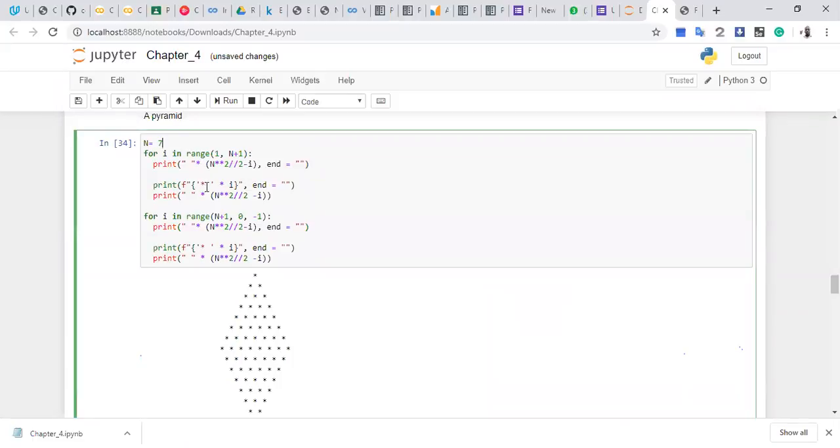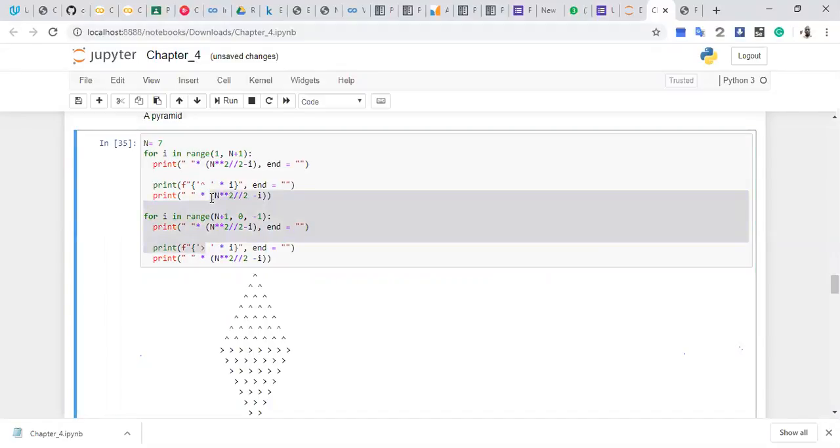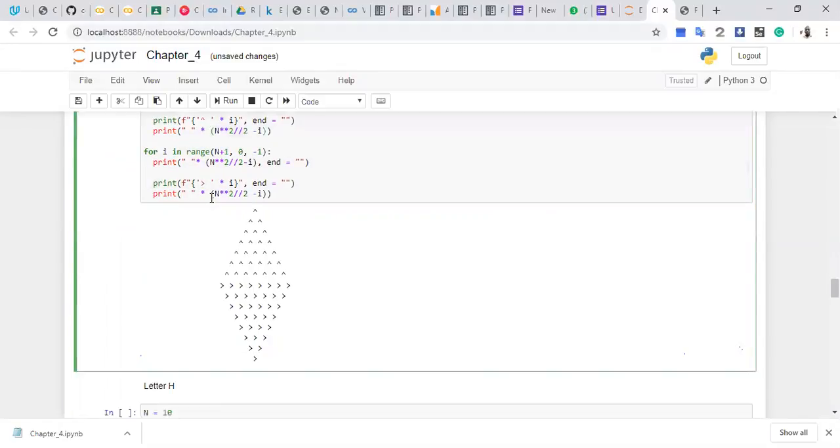So I can change the symbol it is using as well. So I get something like this. You can play around with it and see all the different things it can produce.